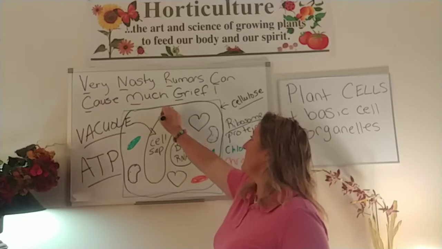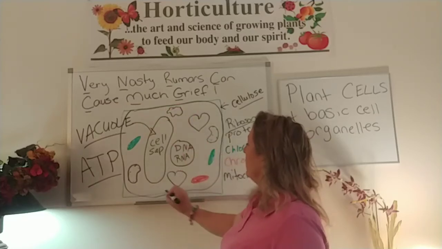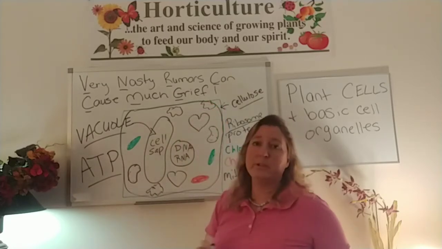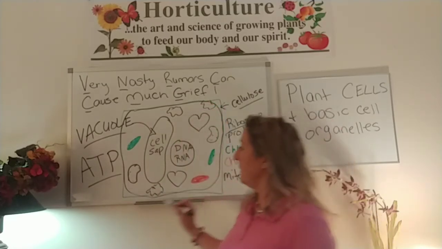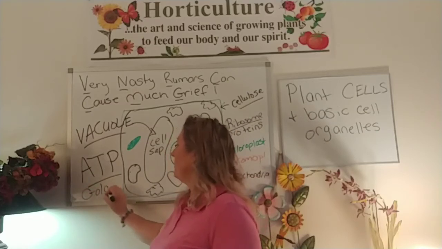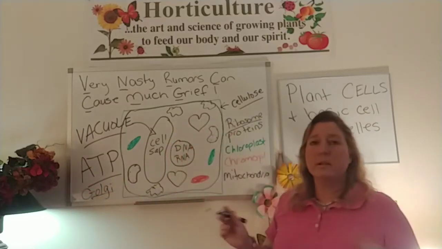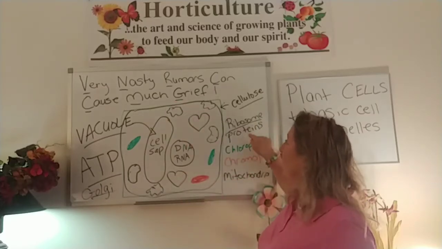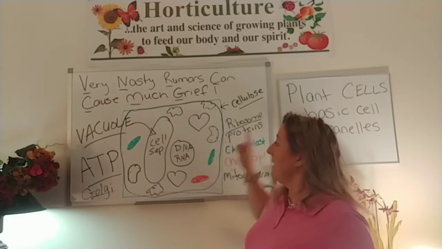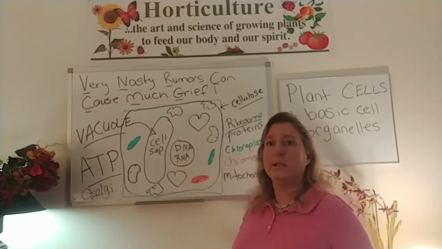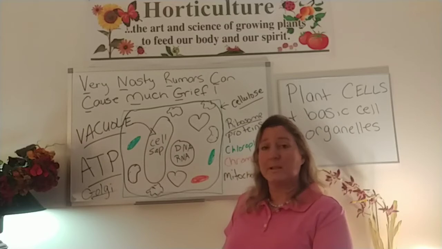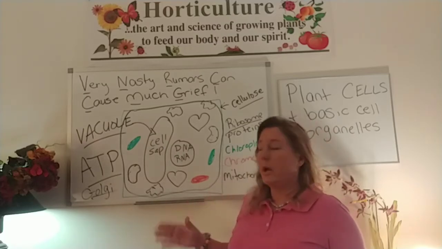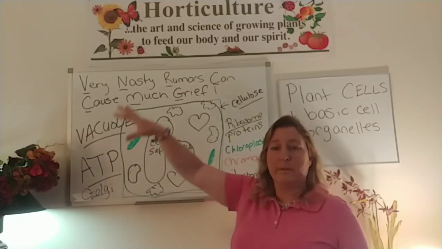All right, G, Golgi body. So you may hear this as Golgi apparatus. I'm drawing this with a lot of legs. Okay. So what do our Golgi bodies do? Let's just say Golgi bodies. There we go. So what does the Golgi do? All right, so this actually ships proteins. So our ribosomes make the proteins, and then our Golgi bodies are going to ship them wherever they need to go. Do they need to go to the epidermis of the plant, which you can think of as the skin of the plant? Where do these proteins need to go? The Golgi bodies will ship them, okay?